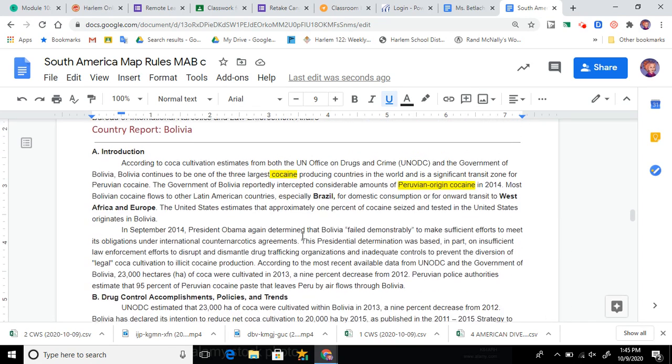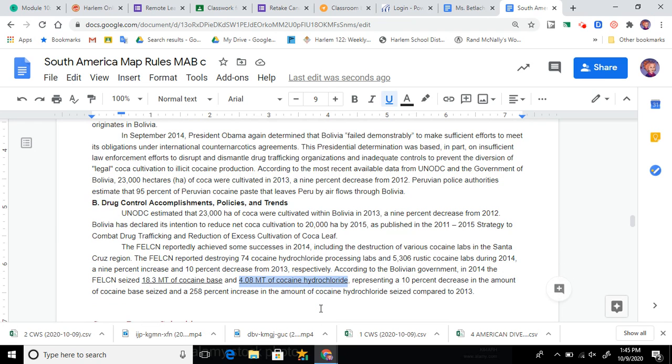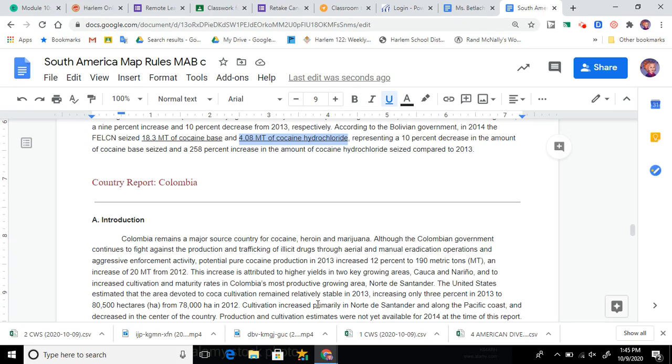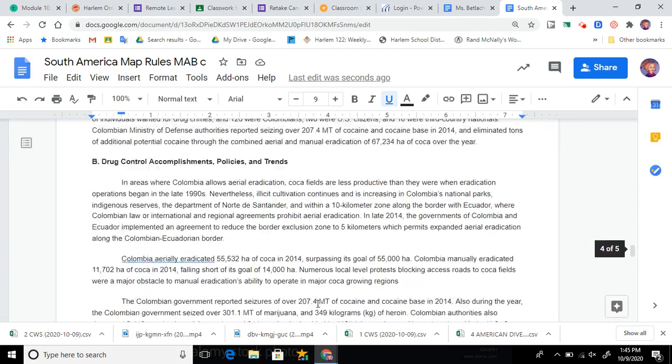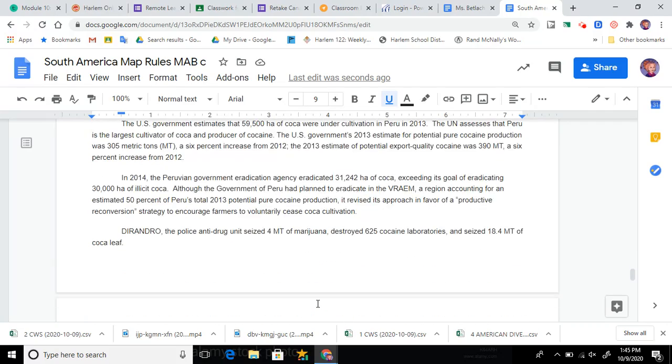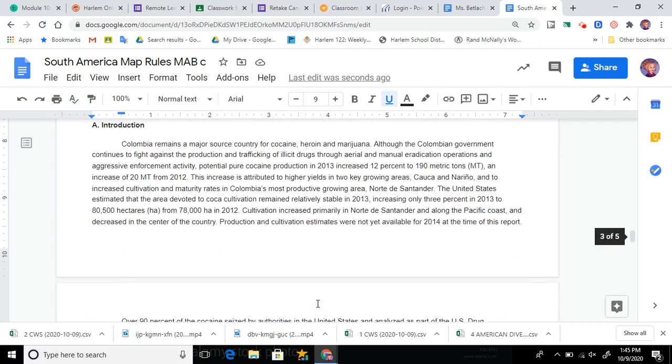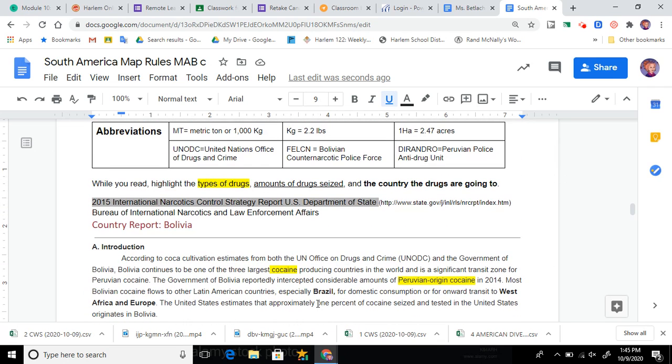So what you highlighted and bolded and underlined goes into those drug arrows. Now you have 3 other countries to report on: Colombia, and then finally Peru. And all 3 of these countries have similar growing conditions to one another. And fortunately or unfortunately, that is why this crop is successful. So what you're going to do is continue on and gather up that information from the other two reports. Good luck. If you have questions, please ask.